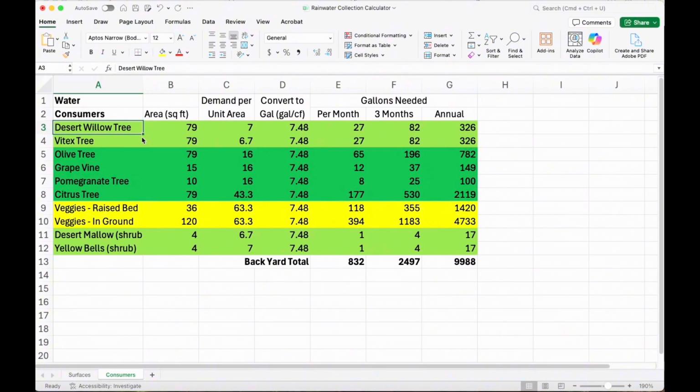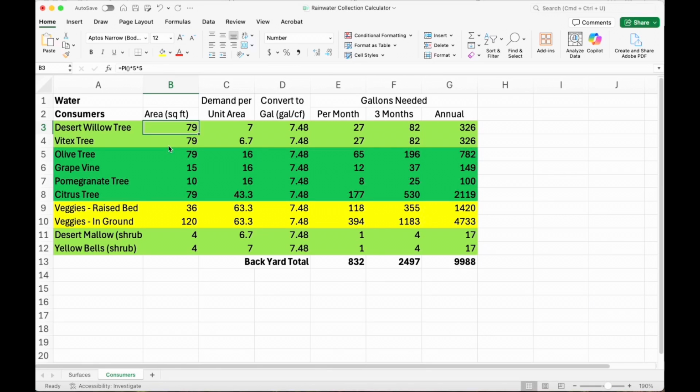For my desert willow tree, for example, there's a square footage. So I expect that it was going to grow, I'm just estimating a 10-foot radius. It's probably going to grow bigger than that. But for the time that I'll be providing extra water to help it get established, this is probably the size that I'm going to do that until. And then after that, it's going to have grown roots out into where it's reaching out to my other water sources, where it's collecting rainwater, all sorts of things, so that I'm not having to have a dedicated water source just for this particular tree.